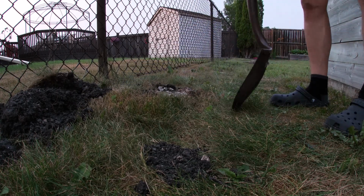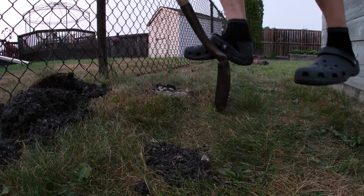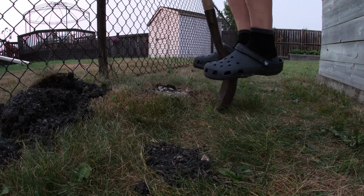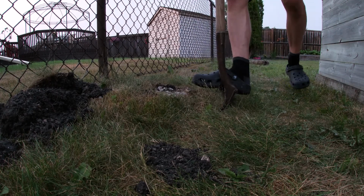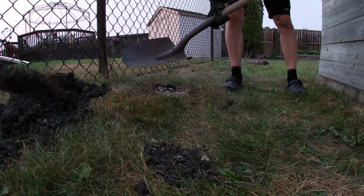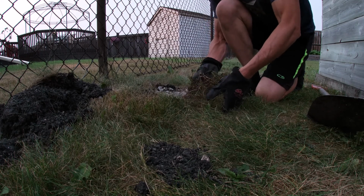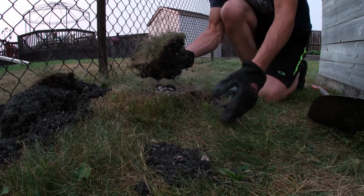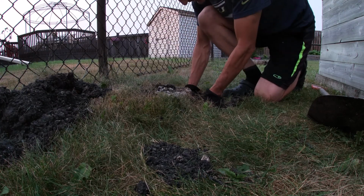This is what you want to do. Old-fashioned muscle there, ladies and gentlemen. You can go out and rent a jack and or a guy named Jack and have him come over and dig him out for you, but why? You got nothing else on the go. COVID, man. Get going here.